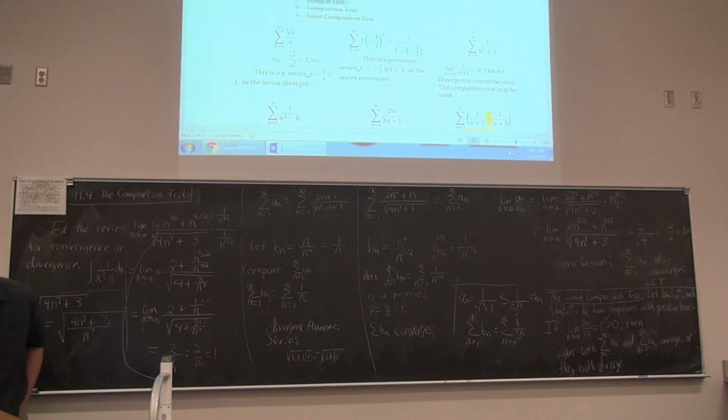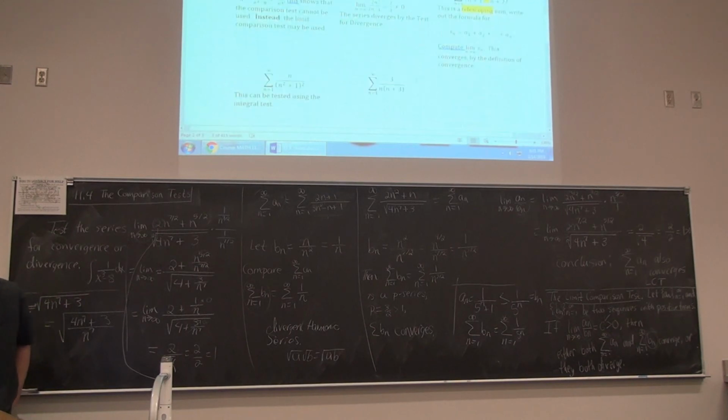So we've used all tests exactly once. That means we can do a repeat on this one of any single test. So if you look at 3 divided by n times n plus 3, well, the limit of that as the nth term would be 0, so the test for divergence is out. It's not a p-series, yet it's similar to one. I would say some kind of comparison test ought to be the best way to go on this one. So which test would you folks use? Comparison test or limit comparison test?